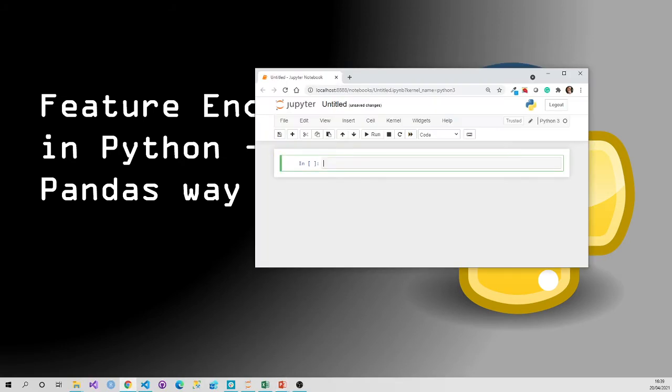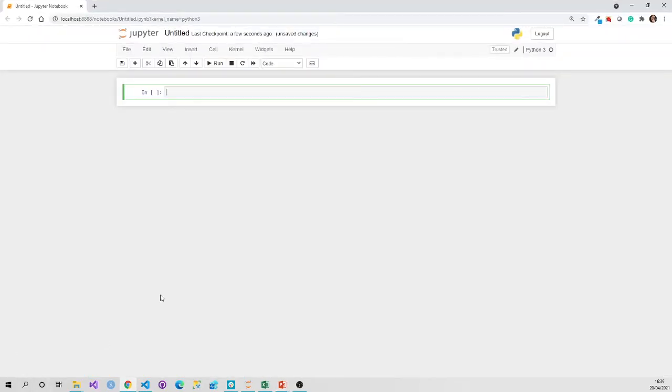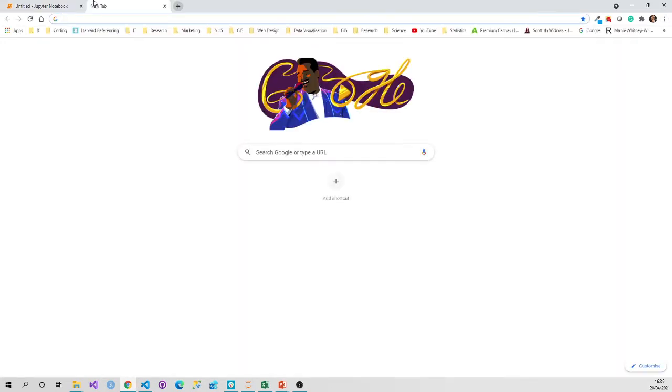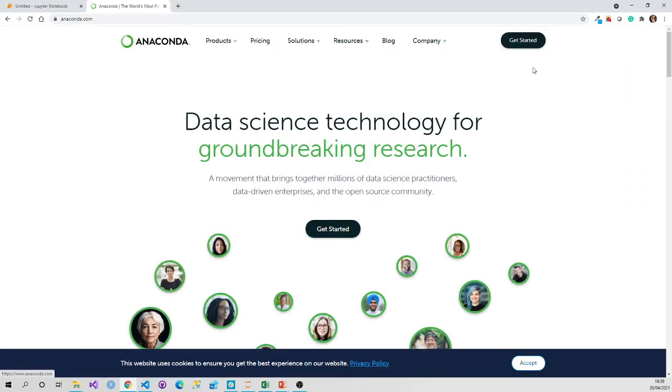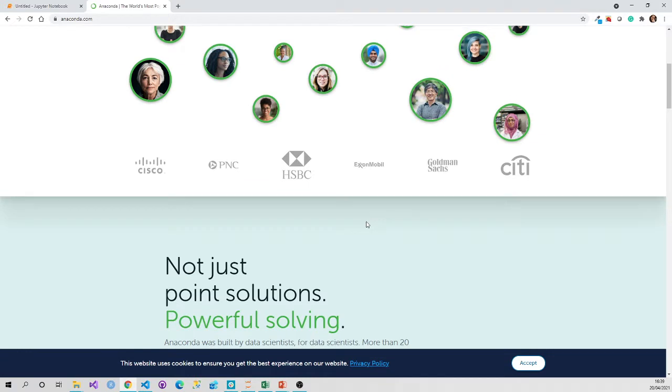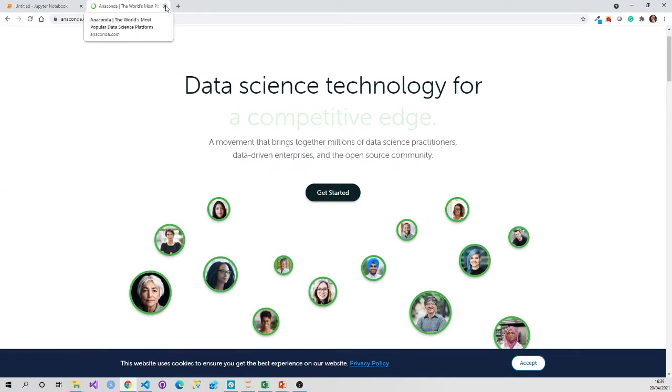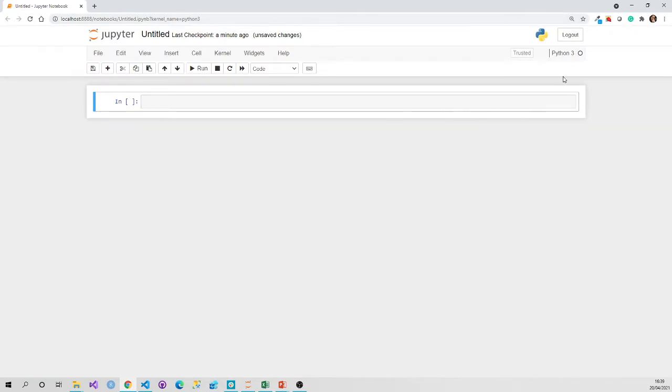So let's get started. What I'm going to do is launch a Jupyter Notebook. If you don't have Anaconda installed, it's a good way to program and install. You can download Anaconda from the Anaconda website and install the application. It comes with Jupyter Notebook. Again, in terms of getting started, you can just download from there with the relevant installation instructions. Okay, back to Jupyter Notebook then.